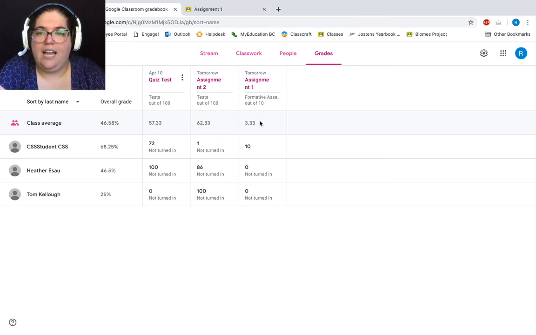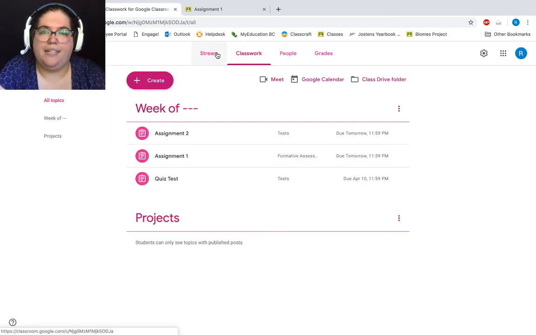And there, with this amount in our grade book, we can get an overall grade. So you can see the average for that assignment, depending on what it is out of, and you can also get the overall grade for this class, which it's not doing really good right now. You can sort it by first name, you can sort it by last name, whatever you want, but you can get a quick glance, and once this gets pretty full, you'll see the full capabilities.